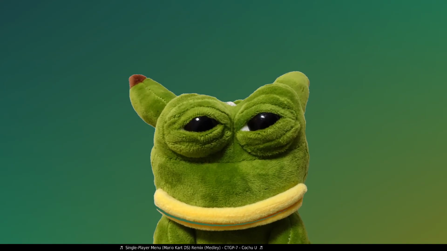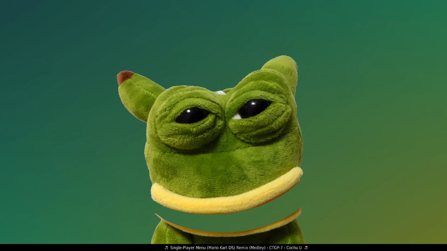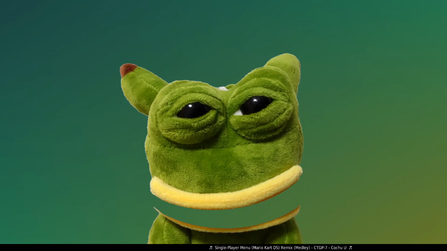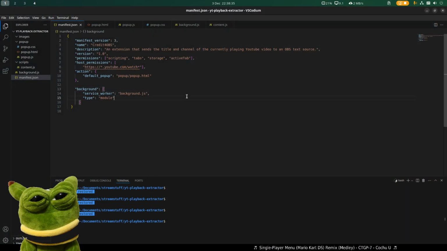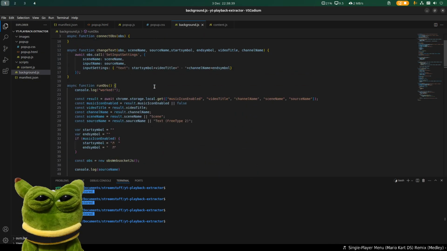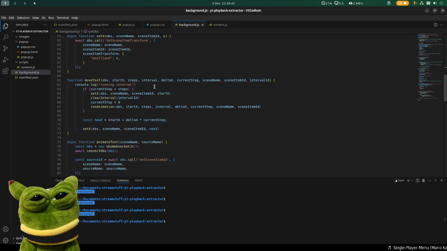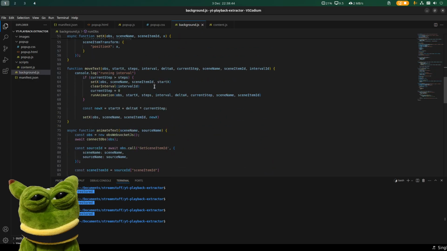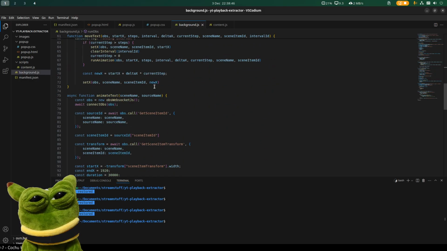today we're doing work on this stuff. Let me get you my code. We will begin. So here's our manifest file, and here's our absolute cluster file of a background.js, which I need to refactor somehow. But as I found yesterday also, I can't really refactor it. It's also broken.